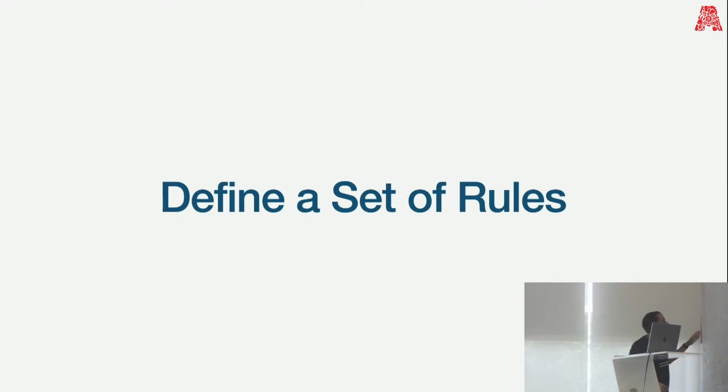So the first thing to do is define a set of rules. And what I mean by a set of rules here is, say for example, I'm going to split my modules into these types at a high level. I'm going to have features, which are literally just UI features that people are going to see. I'm going to have library, which is shared components between different features. I'm going to have core, which is a set of core things that everybody needs to depend on for something or another. And maybe I have design for the common styling, common theming for the company, whatever it is. But define a set of rules.